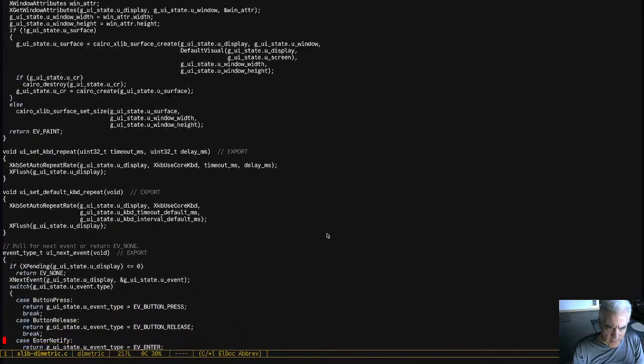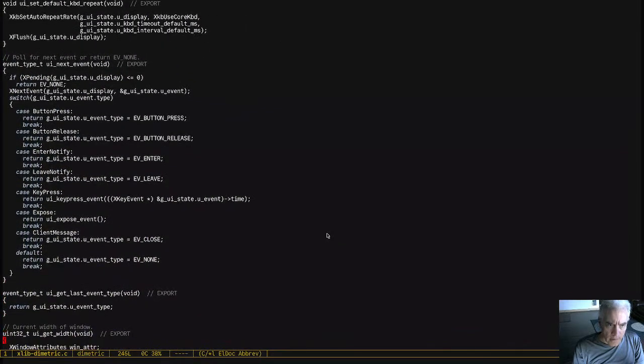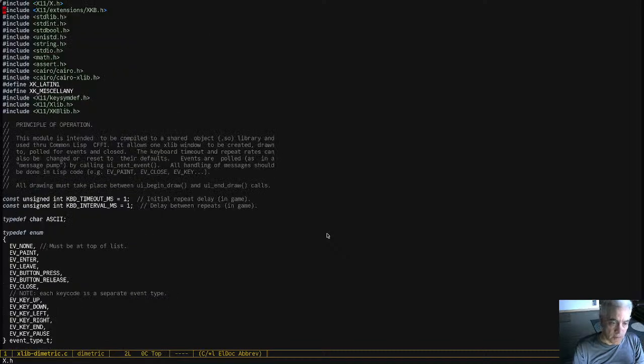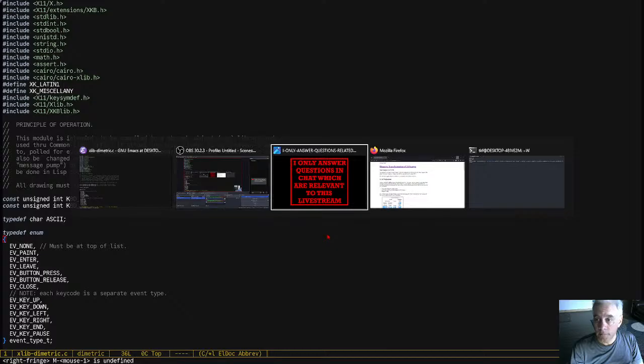What do we have here? Well, this code doesn't even have a message pump loop. It just has a get next event, and it takes an Xlib event and just returns some enum, because that's easier to work with in Lisp. Okay, so let's go back here.